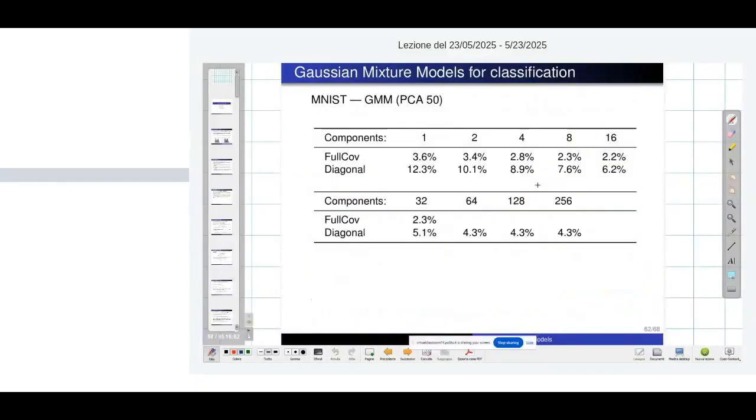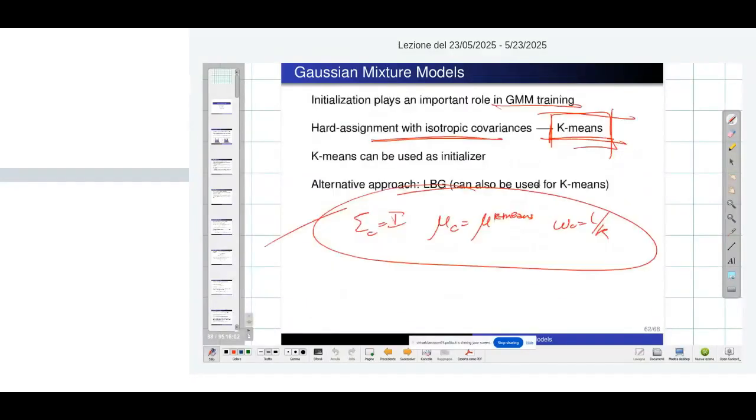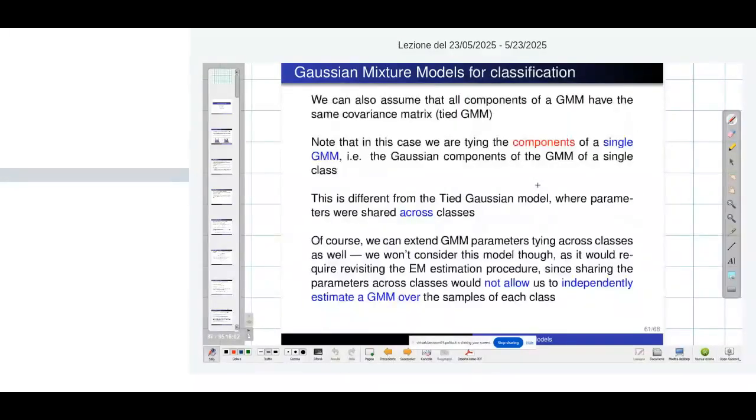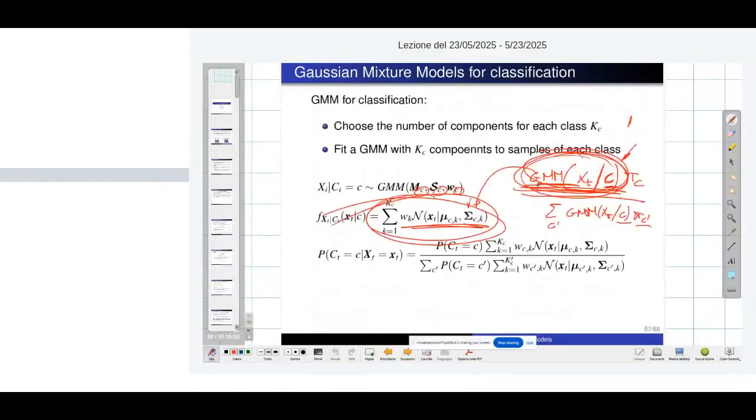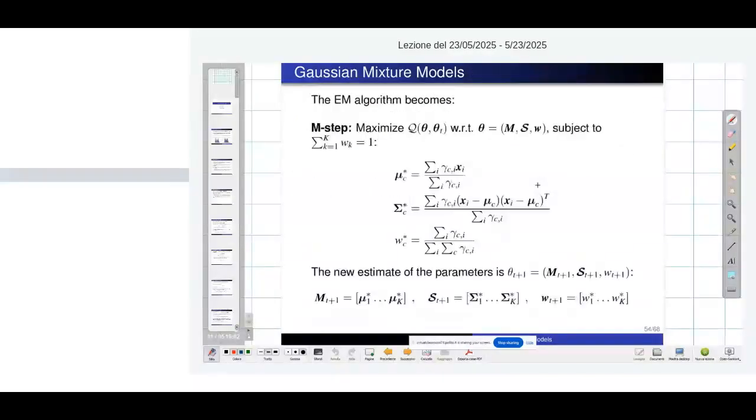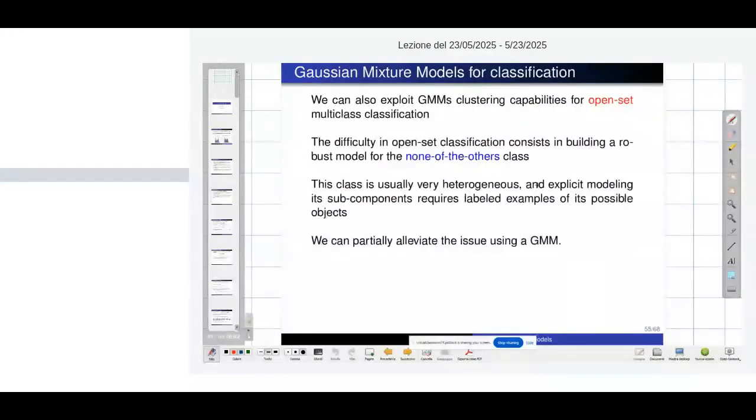Then we will see some variations of the model that, since they are not difficult, I will introduce directly before the laboratory, before the next lecture. It's not really changing much. And then next week, we will also see the proof that this converges. And we will also see how to use the model for open set classification. We will not be using this for the laboratory, but this is a first model that finally allows us, at the end of the course, to start talking about open set classification problems.